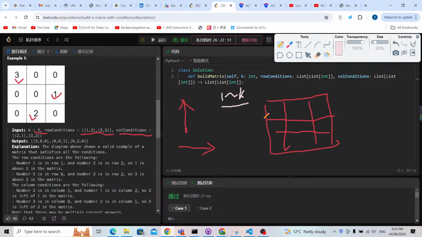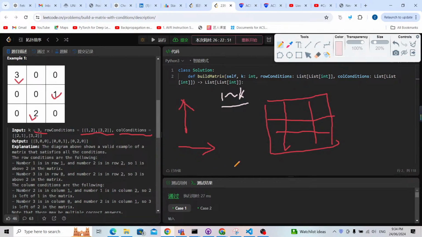We can try to fill in according to the row first and then column, or we can fill in according to the column first and then the row. It is both okay. But no matter which way we're going to use, we have to prepare such kind of sequence. So for the sequence, let's just try to use this one.